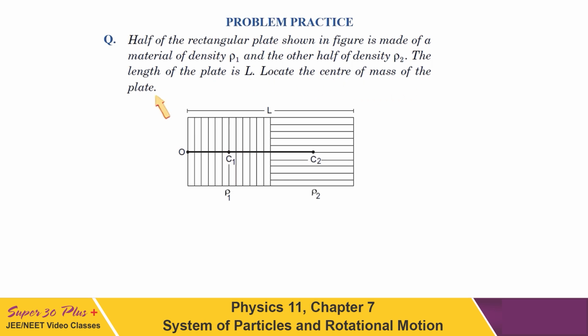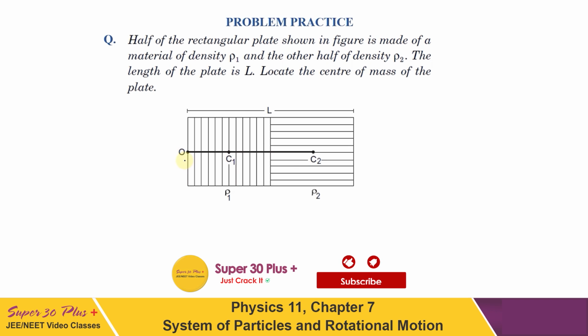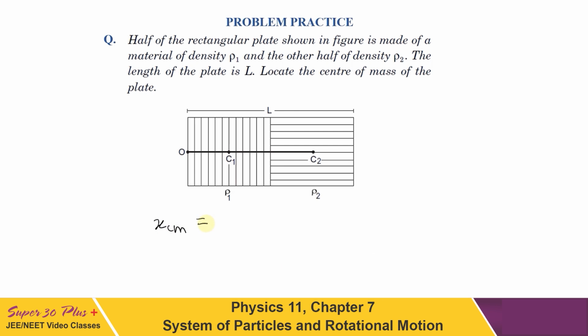Here it is not given with respect to which point we have to locate the center of mass. So let us consider that reference according to our convenience. Let us consider that reference to be the point O. So if we write now XCM with respect to point O, it should be equal to, now we have to write the mass of this left plate.